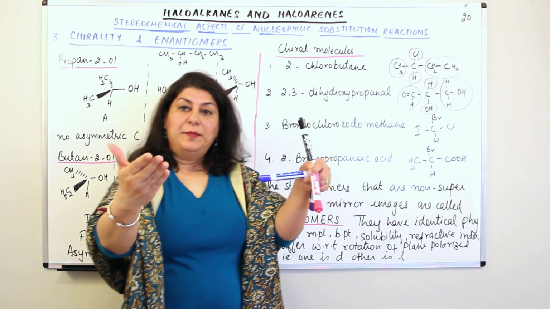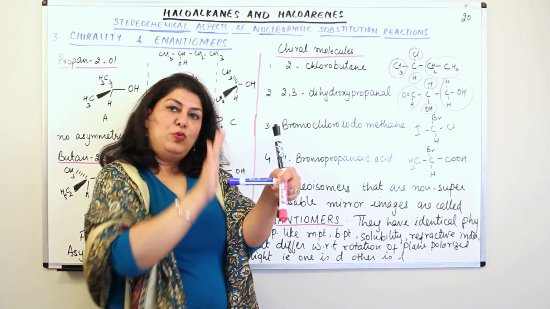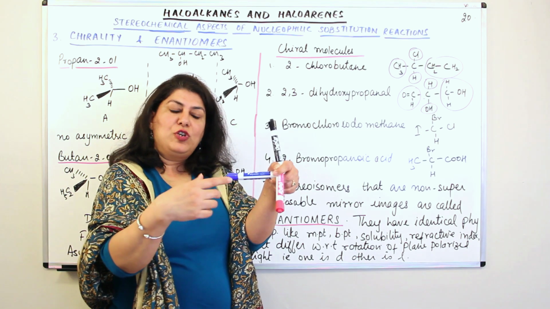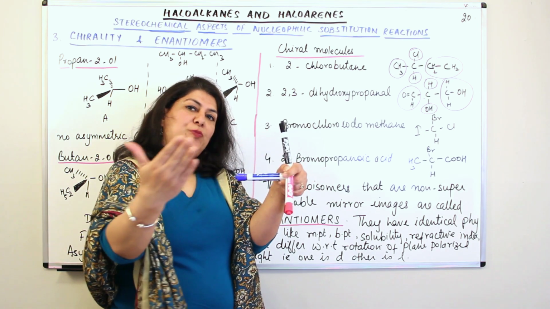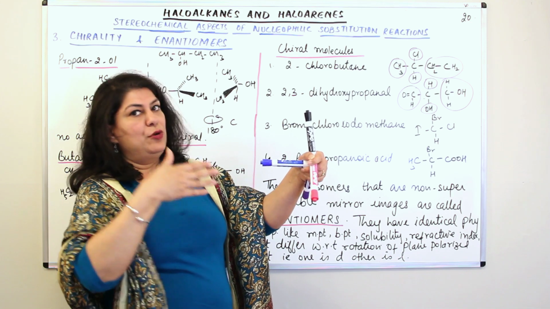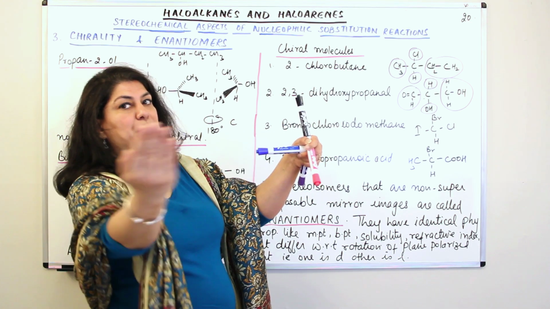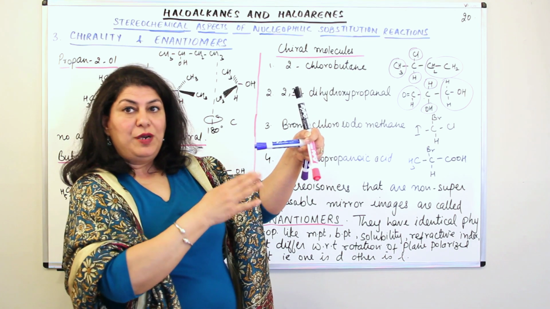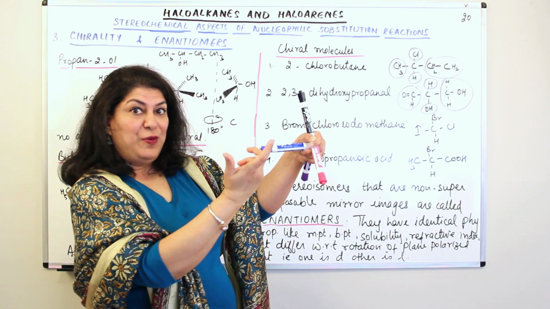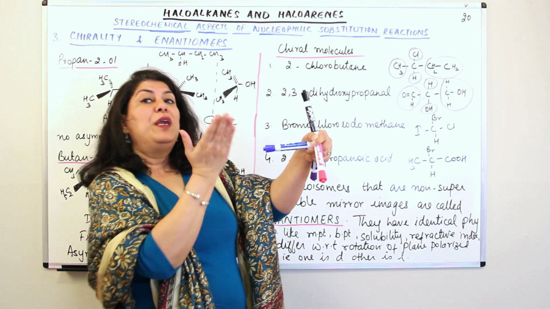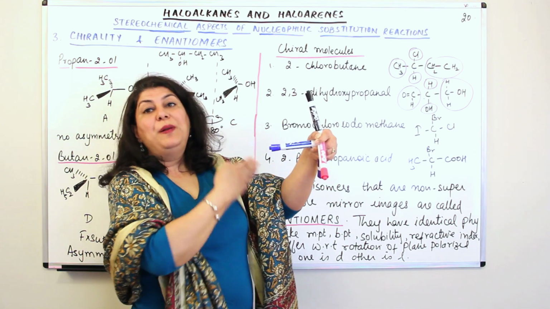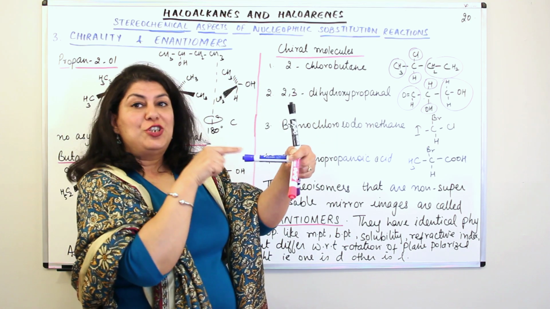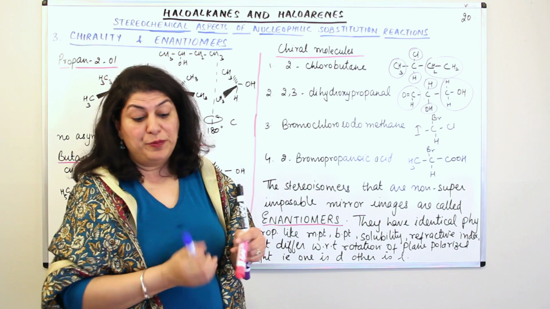Now, in the mirror image, what are you going to see? You're going to see the blue and the black in the plane. You're going to see the pink coming forward, of course, but actually, if you imagine this to be a molecule that you're standing here and you're looking in the mirror image, this will appear to be in the opposite direction. This will be coming forward, this will be going backward, but if you rotate the mirror image now, the pink one would be going backward and the purple one will be coming forward. And when you superimpose it on the original molecule, you will not be able to superimpose it.